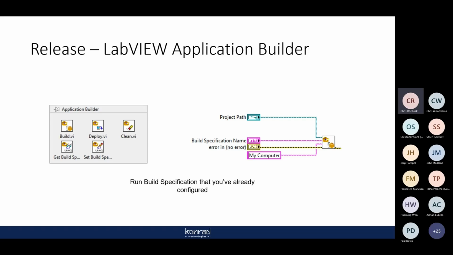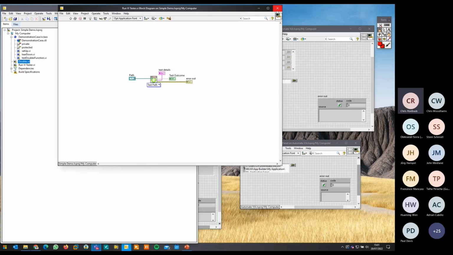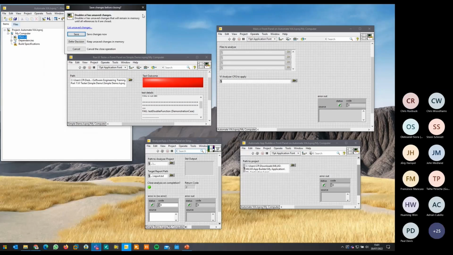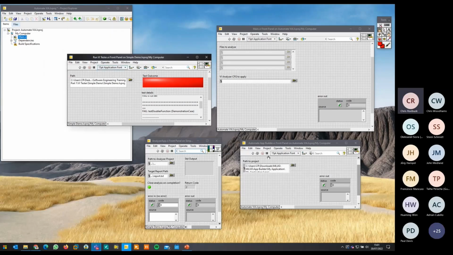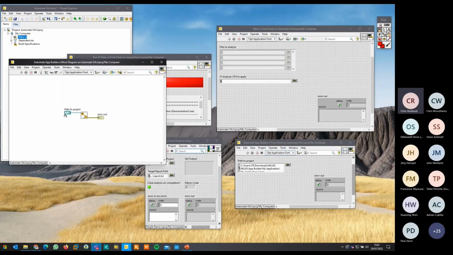So let's have a quick look at that. Let's get rid of this one for a second, and this one. And here I've got a project. Too many VIs open here. So here I've got Automate App Builder. I've got a path to a project, and I'm just going to go ahead. Not with that code, I'm not.